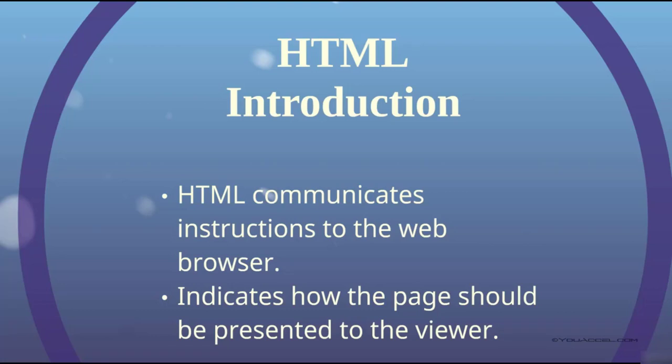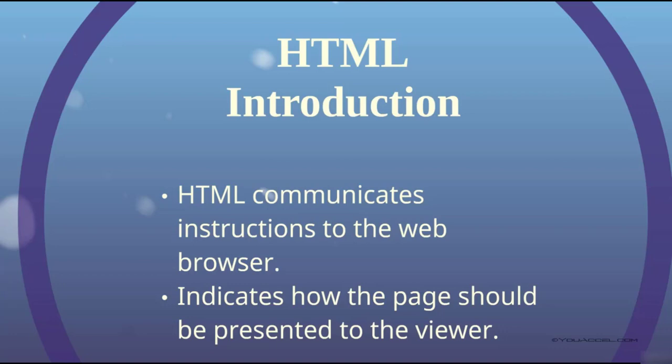In this section of the course, we're going to create our first HTML page. Remember that HTML is a programming language that communicates instructions to your web browser. It instructs the web browser on exactly how the web page should be displayed to the viewer. HTML and CSS, which we'll explore later on, define the way fonts, colors, graphics, and hyperlinks are displayed on your pages.